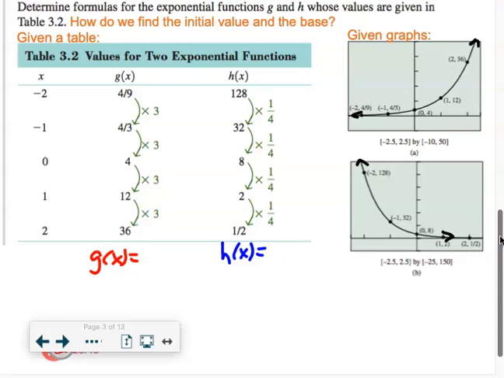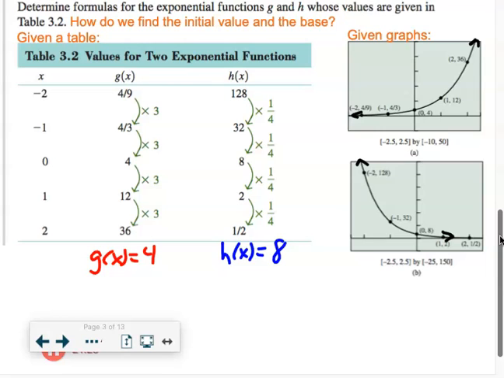Well, we think back to what we were doing before when it said identify them as exponential functions or not. And the initial value is always a, and we realize, oh, wait a second. If I want to know what a is, all I have to do is look at the table and see what they got when they put a 0 in. This one was a 4. And h of x was an 8. Great start.